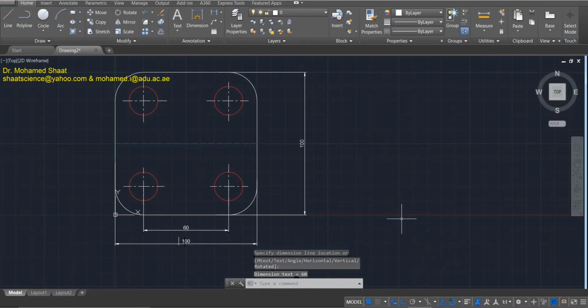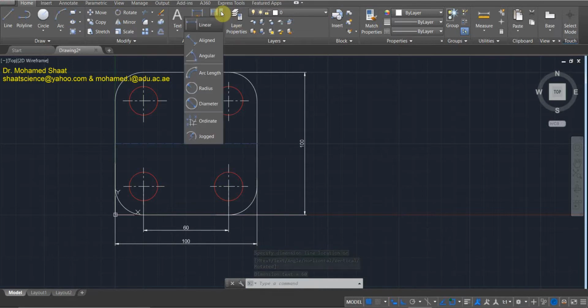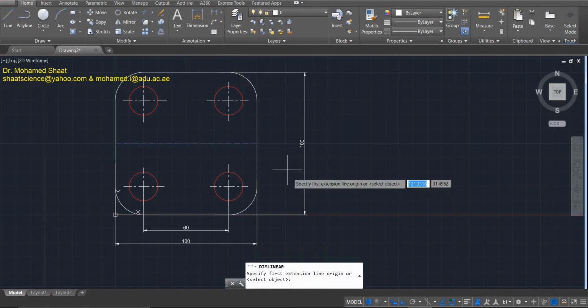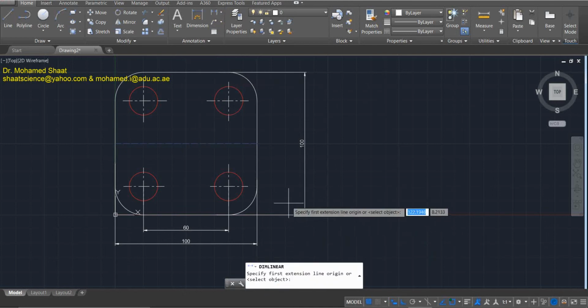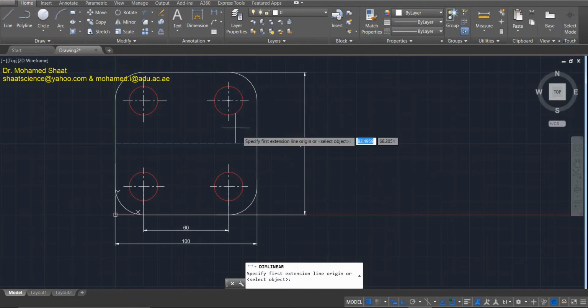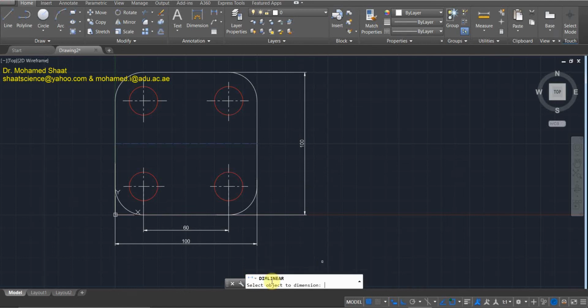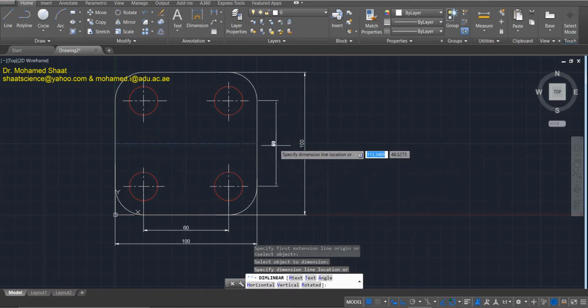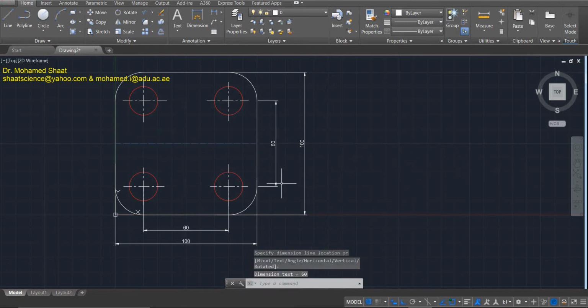So this is linear. Simply, your objective is just to pick two points. This is an option. Or another option using the linear is that you can select objects. Instead of just selecting points, you can select objects. For example, you can choose this option here, which is select object, by pressing space or enter, and you can select the object, and it's going to give us the length of this object automatically, right?